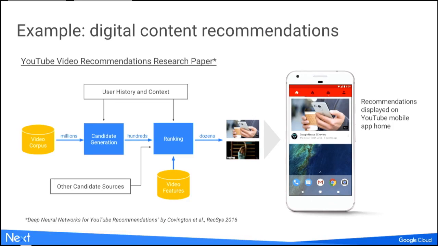But how do people actually do that? So here's a public research paper that YouTube published some time back. In this case, think of this video corpus. This video corpus is based on billions and billions of videos that people load into YouTube. And me as a user come into YouTube to figure out what to watch. So the first thing people actually have to do is something like collaborative filtering, where they're really thinking about how to select a set of hundreds of potential candidates that we can show to the end user.